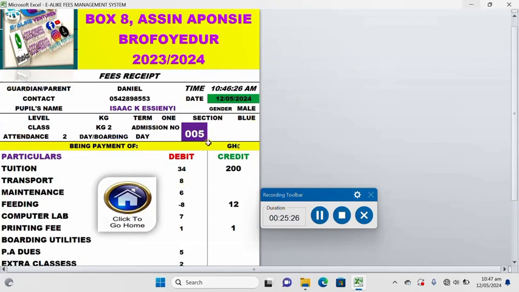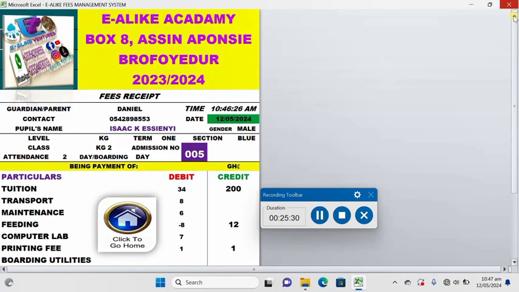When you copy, when you are trying to send or print, it won't display on your paper or on the soft copy that you send to the parents. Now this is the school logo. Okay, I'm saying this is just a tutorial.